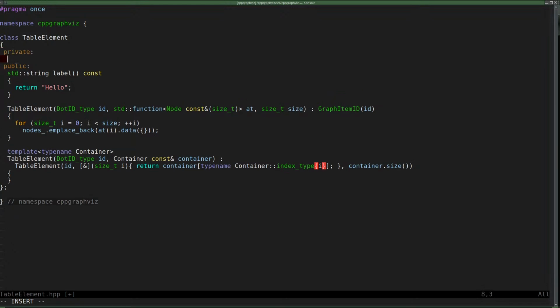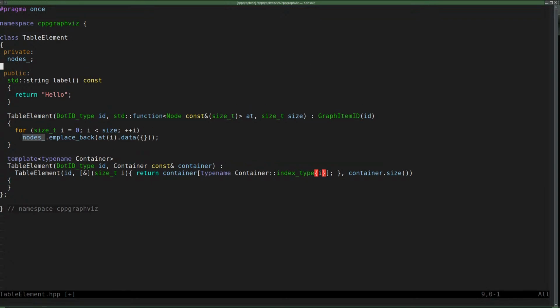Private. Need a nodes. What the hell is that? Looks like a vector, standard vector of something. And emplace back node.